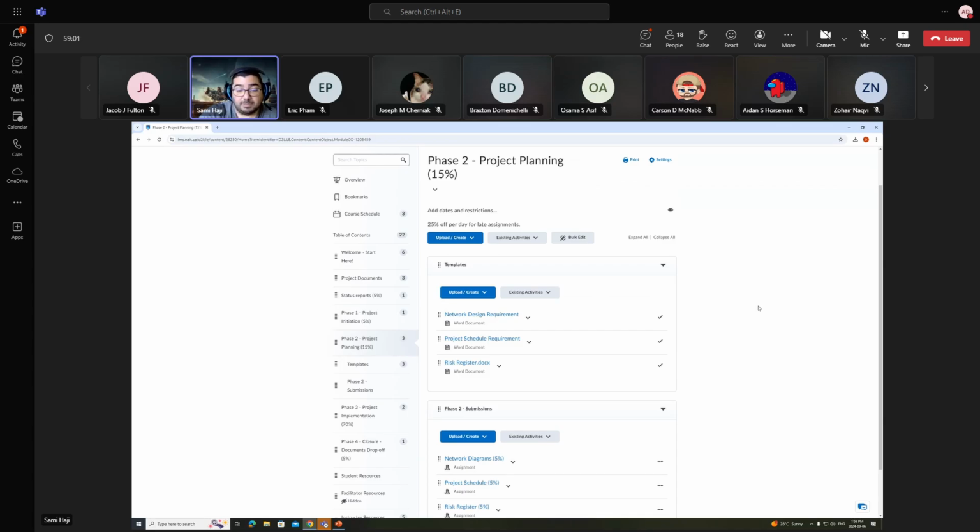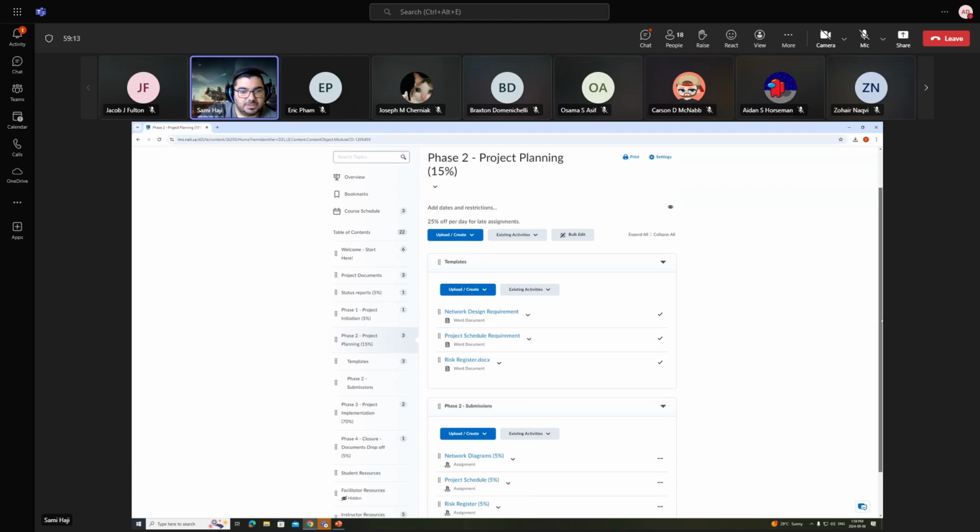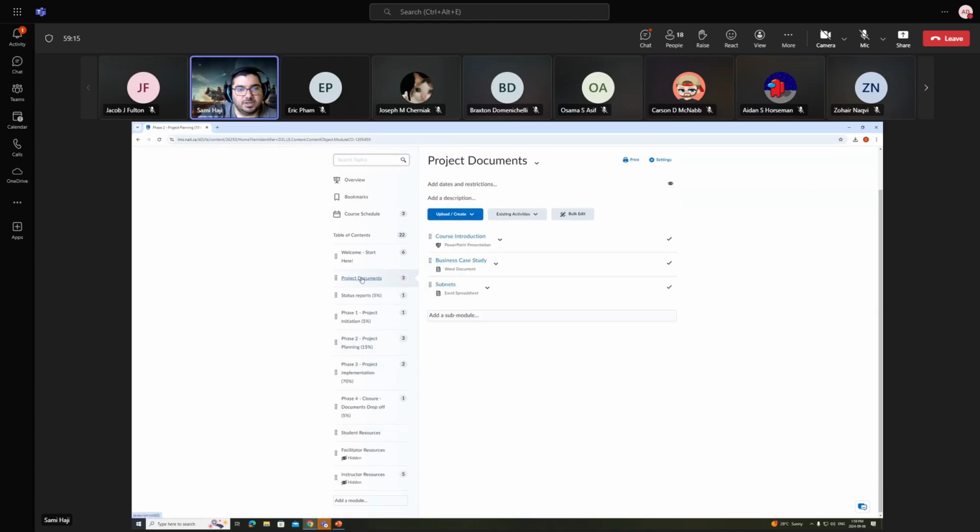I need to make changes to the templates first because they're designed for a group implementation, but we're doing solo implementation, right? And finally, let's talk about the business case and the design that you guys will have to go through. We looked at it briefly in our first class. We're going to go through it again and then talk about the subnets, which is this Excel sheet. But let's go through the business case first.